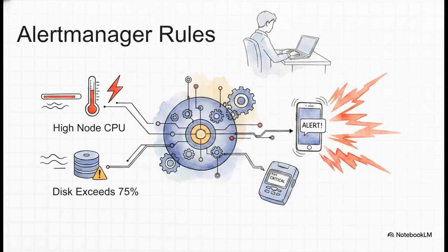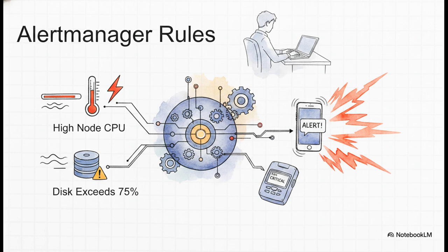But here's the catch. We also need alarms for when things go wrong and no one happens to be staring at the Grafana dashboard. This is where Prometheus's Alert Manager component comes in. Here are some real battle-tested alerting rules an SRE might configure. You can fire an alert to the team's Slack if a node CPU goes above 80%, or send a message if disk utilization exceeds 75%. You can even get highly specific, like firing an alert straight to the dev team if an HTTP request processing latency of 10 seconds is seen 30 times in a single day.